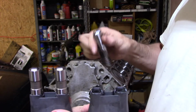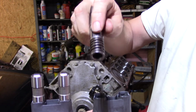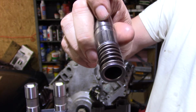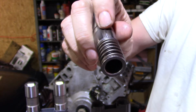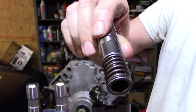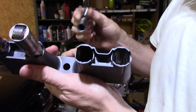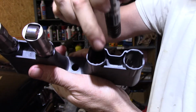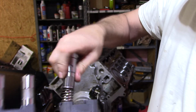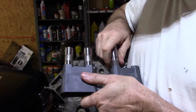And the same with the active fuel management ones. See, it's got that perforation there, or that deal that sticks up. It doesn't have it on the other side. It's flat on that surface, but this one has that little lineup pin, and it's the same here. As you notice, this side has a lineup pin, this side does not, so these only go one way. You got to push a little bit, that's okay.